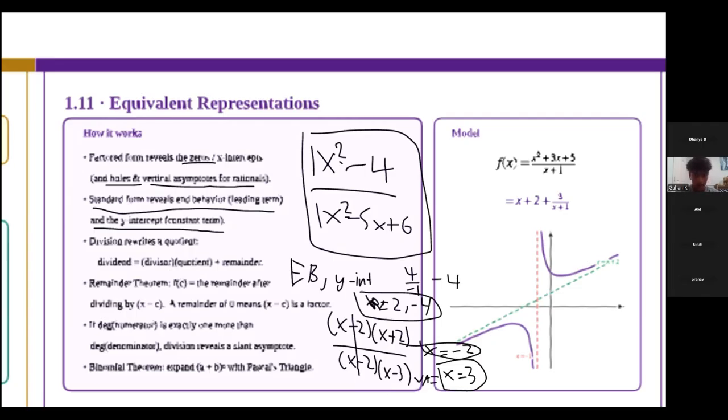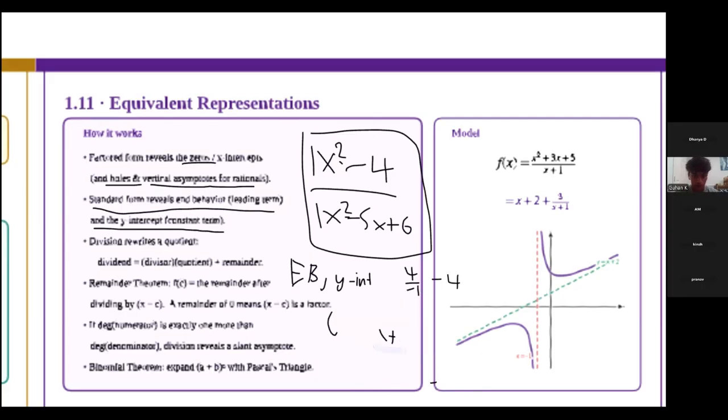Okay, so quick summary of what we just went over, for those of you who joined a little bit late. This is the standard form, right? This reveals to us the end behavior, which is revealed by the horizontal asymptote. So the horizontal asymptote of this is 1, which we can see clearly in standard form. And that means that as x approaches infinity, y equals 1, and as x approaches negative infinity, y equals 1.